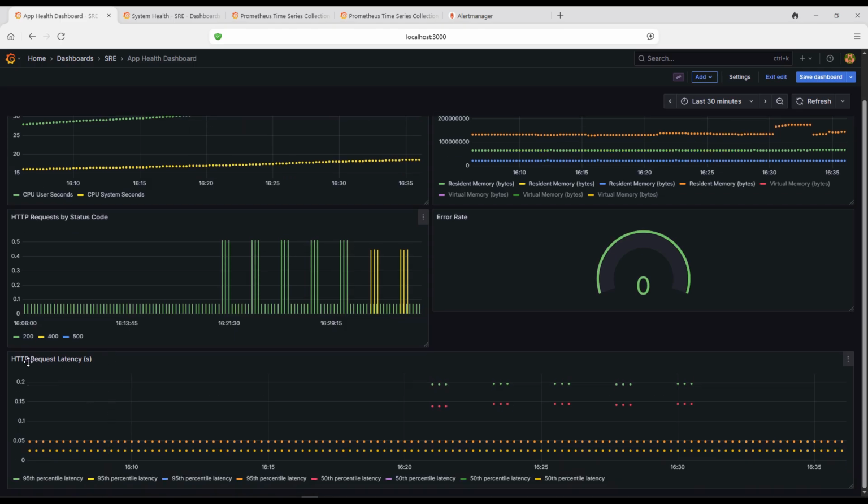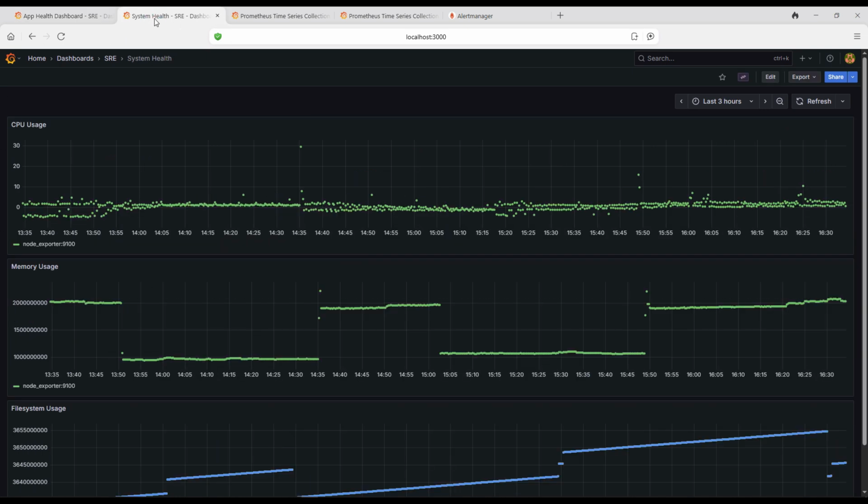Then we have the request latency as well, the 95th percentile latency for the 200, 400, and 500 statuses. These are the kinds of things we are checking in the app health.